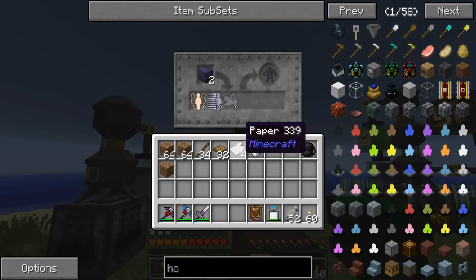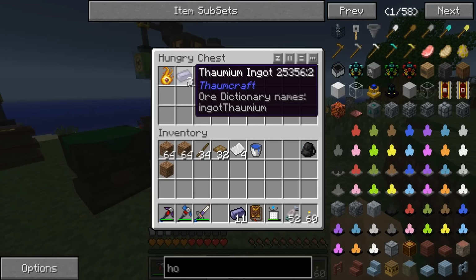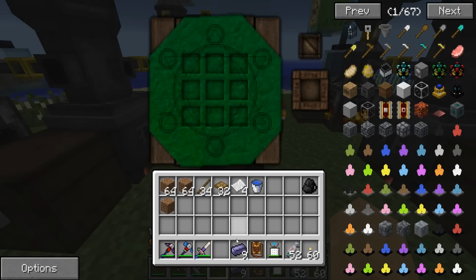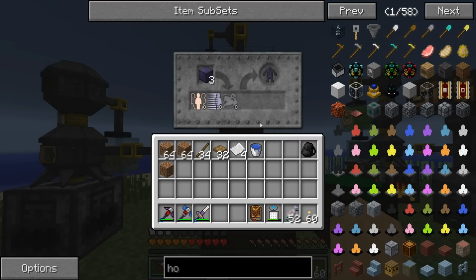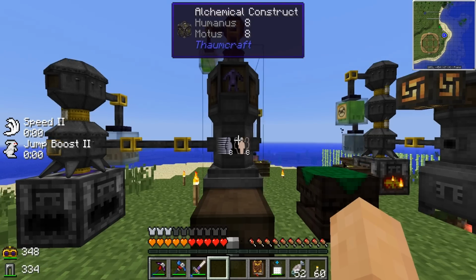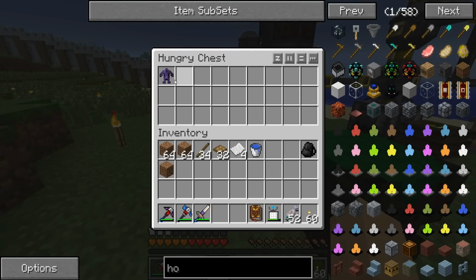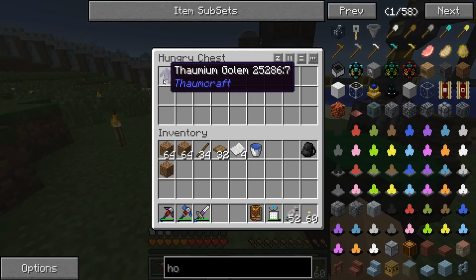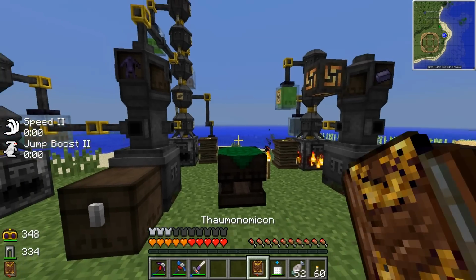So, basically I have some thaumium blocks in here. Let's get at least one more. Might as well. I have them here. A little expensive, but very much worth it. So when I click on this, it's going to make thaumium golems. It better. Okay, there we go. And the hungry chest ate it. So we have our first golem here. And this guy is going to be very vital for us building other things.